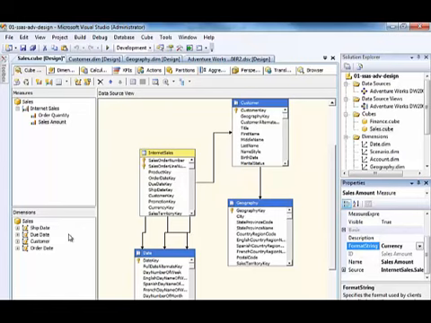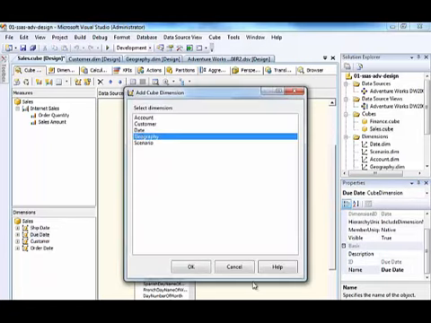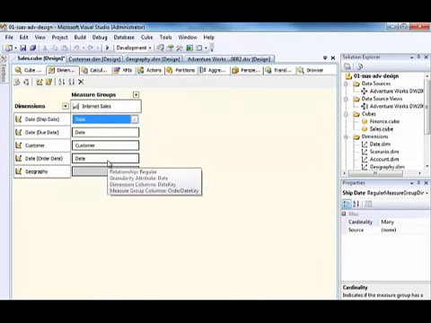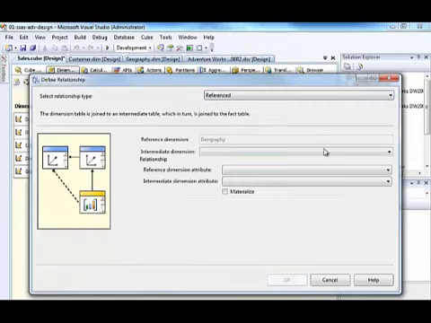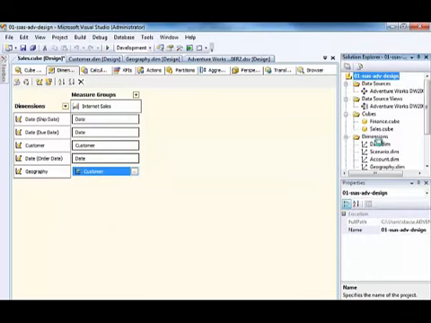And notice that even though I selected those dimensions, my geography did not get added because it does not have a relationship with the fact table. So I need to add it in again, and then on the dimension usage, we set up our referenced relationship. So internet sales does not have a direct relationship with geography, but we can set up a referenced relationship based on an intermediate dimension, customer, in this case. So in the reference dimension, the geography dimension, we have the state province attribute, which corresponds to the state province attribute in our customer dimension, in other words, the intermediate dimension. Notice that materialize is set by default, and that's usually a good thing. So we'll keep that. And then we can deploy this.